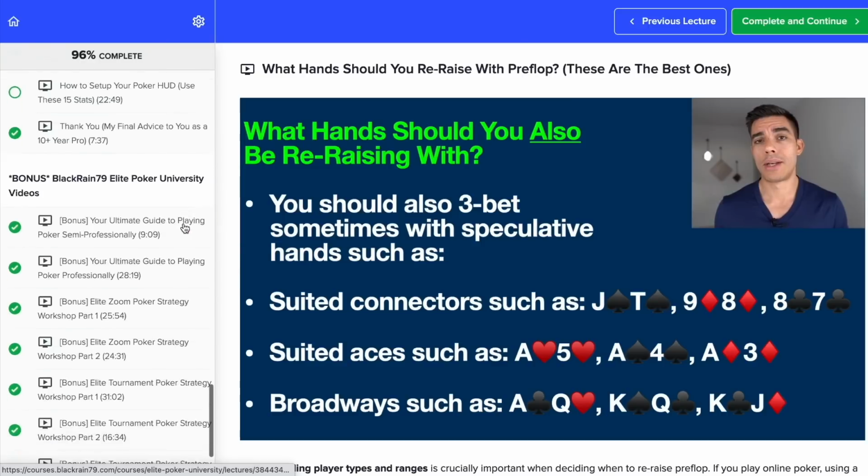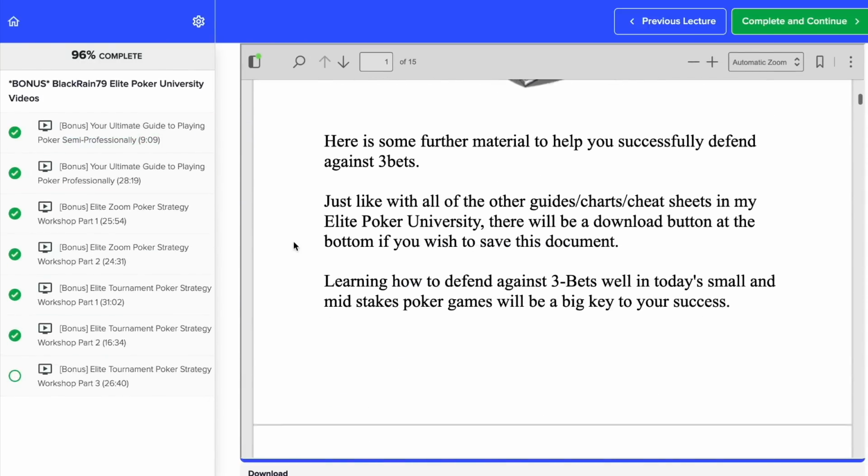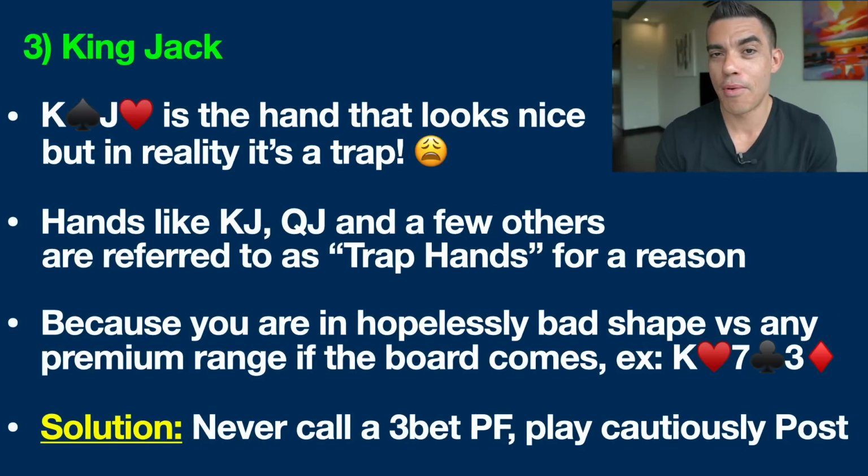You can often really key in on the weaker nits, tight aggressive players, and tight passive players that you'll often encounter in small and mid-stakes games. So guys, bottom line, you need to fold suited connectors like this more often pre-flop, and especially when you're out of position. Let's move on to bad poker hand number 3.